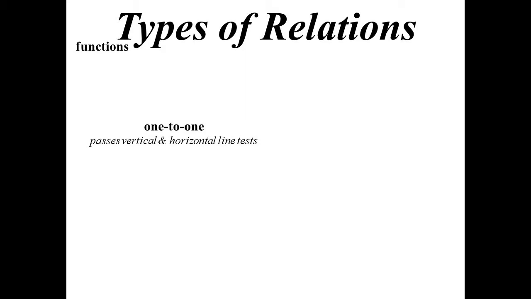Have a look on the wall there at our pictures. Do any of those satisfy both a vertical and a horizontal line test? So just imagine sliding a ruler or something like that. You only hit it once, if at all, and that happens if you do it in the vertical direction. It also happens if you do it in the horizontal direction. The hyperbola would certainly satisfy it. There is another one there that would. The cubic also would satisfy it. So they're examples of one-to-one functions.